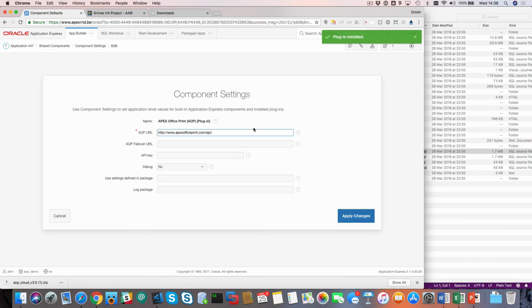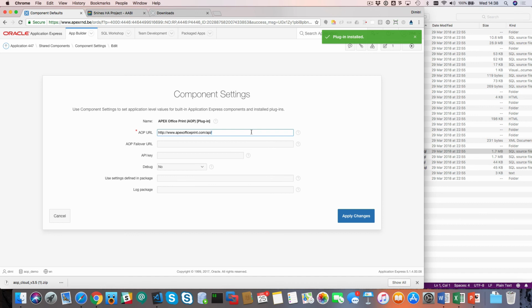Then it will ask me, okay, where is the AOP server component? AOP exists out of 2 things. We have the PL SQL API, and the Apex plugin is just calling the PL SQL API, but it's generating some JSON behind the scenes, you don't really see it, and it's sending it somewhere. Just like with BI Publisher, there's some server component. With AOP, it's the same thing. There's some server somewhere, but it's just one executable. It's very simple, very lightweight.